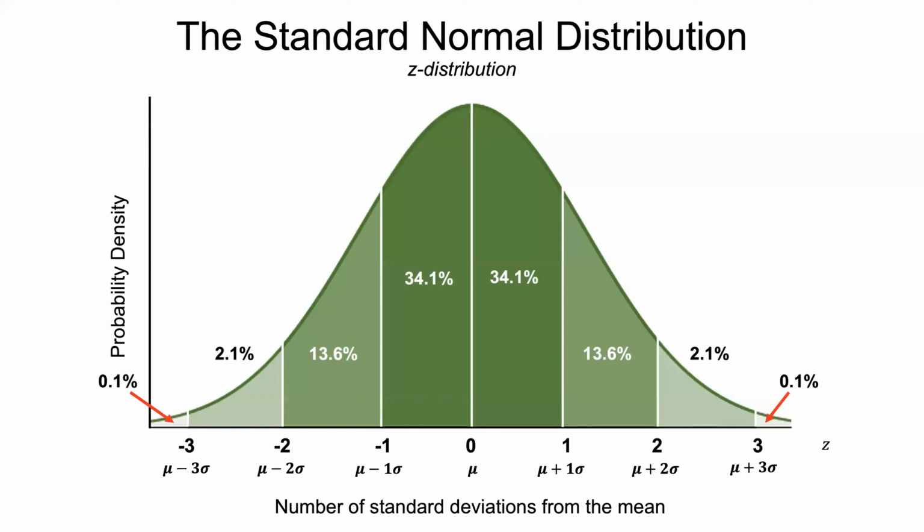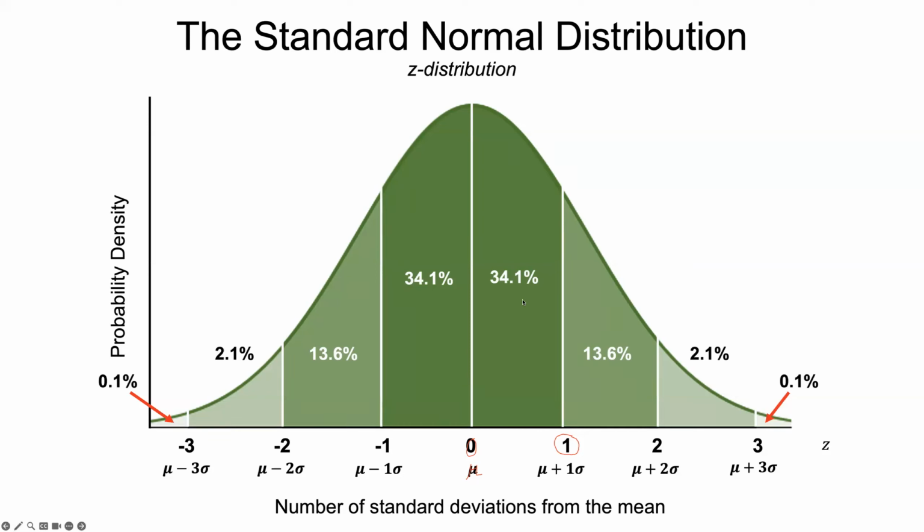The standard normal distribution, or Z distribution, is set such that the mean is zero. So here's our zero, this is our mean. Now, the idea here is that we are looking at standard deviations from the mean. So that's what these numbers are here. We're saying that this is the mean. It's going to be zero because you are zero standard deviations from the mean. If you need a reminder on standard deviations, I would go back and rewatch a video on that. So here, this next step is the mean plus one standard deviation.